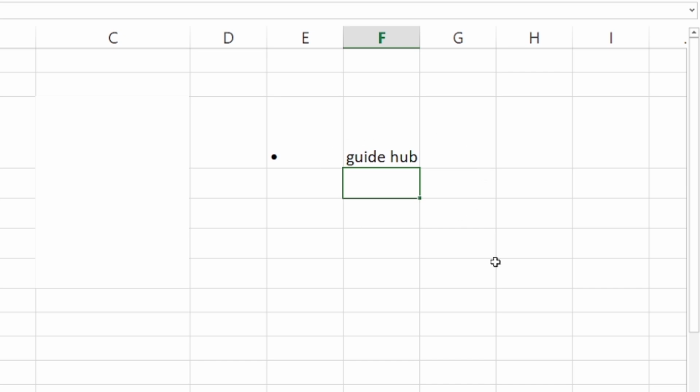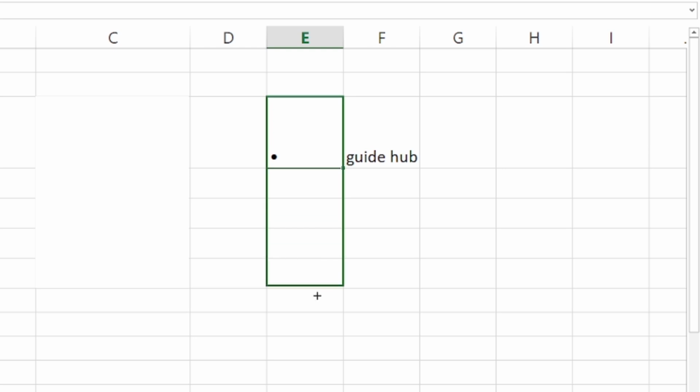To create bullet points faster, click the cell that already contains a bullet. Move your cursor to the bottom right corner of the selected cell and wait until the fill handle icon appears. Click and hold the fill handle, then drag it downward to copy the bullet into multiple cells. Release the mouse to apply the fill and adjust the number of cells based on your needs. This method helps you save time when creating multiple bullet points.